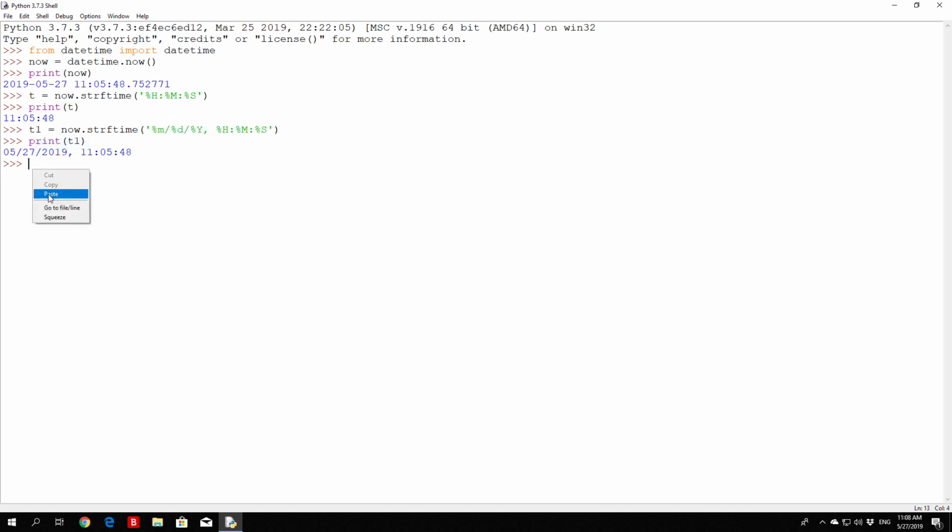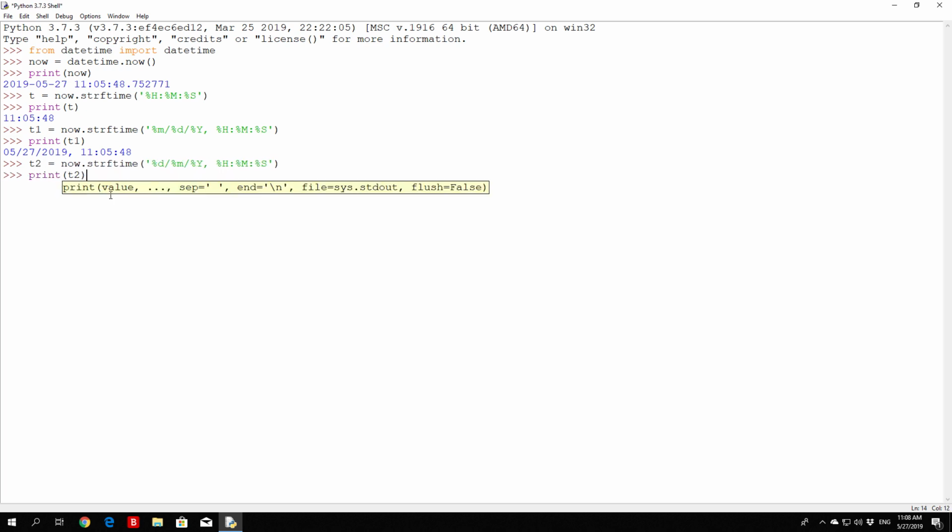There is not really much we will change right here, except for right here will be M and right here will be days, as well as this will be T2. And if you just print T2, you will get the desired output of the date. As we can see, 27th of May 2019 is the output of the actual date right now. Okay, so those are the ways you can manipulate in order to check the format of a date.